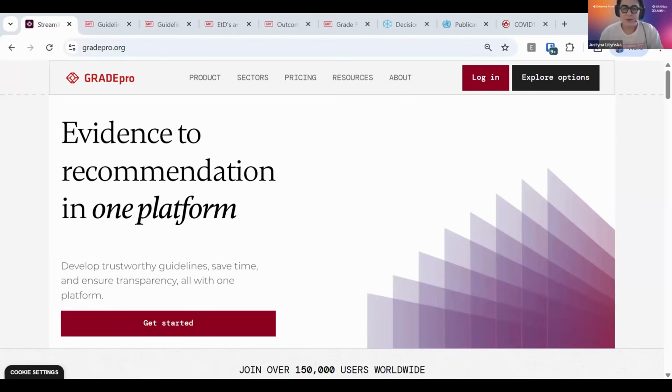So to start, GRADEpro is an online software for the collaborative development of clinical guidelines. Meaning it's not a program that you download to your computer, it's something you access online. Although once you access GRADEpro once on a particular device and in a particular browser, it is saved locally in your browser on that device, and later on you can access it offline.